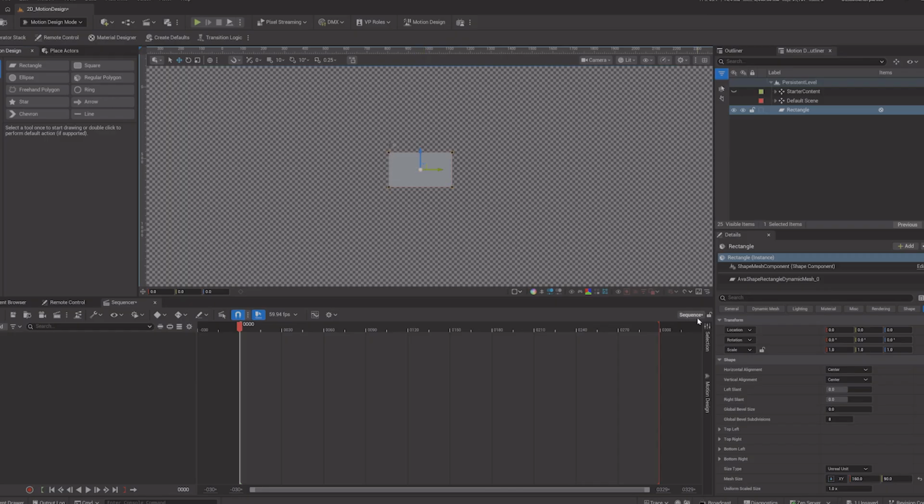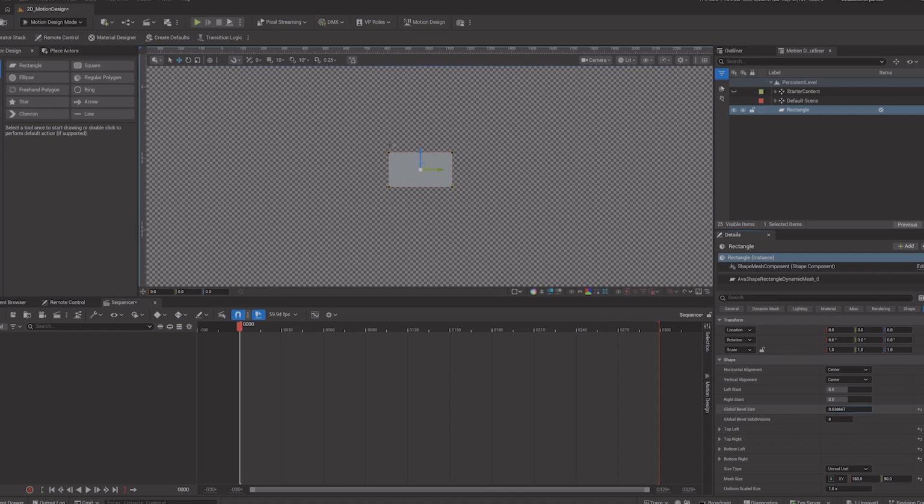You can customize the shape and properties from the details panel. You can change the horizontal alignment from left, center and right, and also the vertical alignment from top, center and bottom. You can also play with the slanting values, which slants the left side and right side of the rectangle.